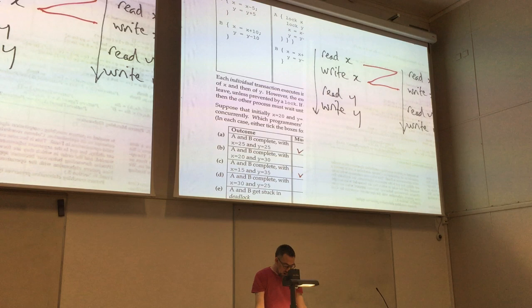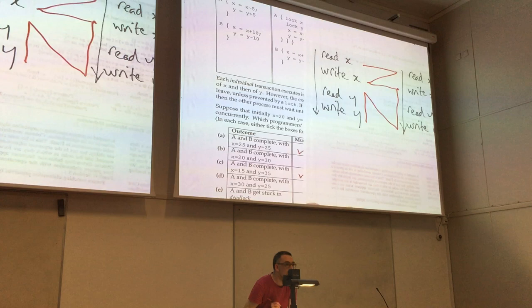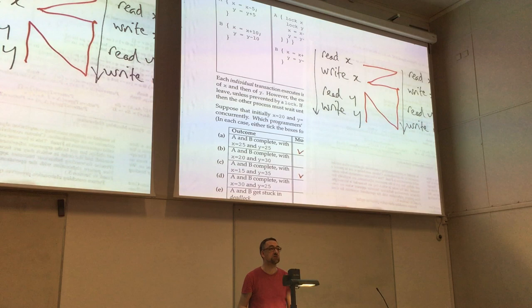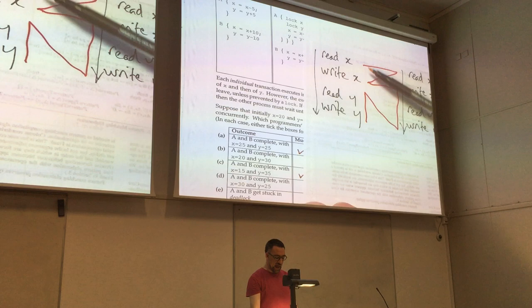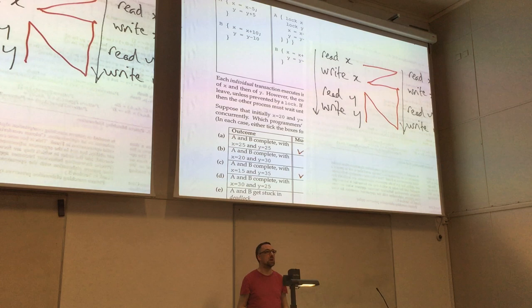However, if we're trying to achieve the outcome that Y is 25, we better make sure that both of the Y actions happen. The only way Y can end up being 25, starting from 30, is if we subtract 10 and then add 5. So we better finish off something like this. So that B gets to read Y and write Y, so that means Y goes down to 20, and then A reads Y and writes Y, so it goes up to 25. So you can see, I've made sure that A's actions happen in order, B's actions happen in order, but there is an interleaving which makes that alternative wrong outcome happen. Okay, so we can tick this box.